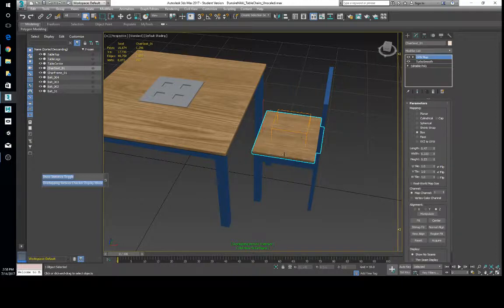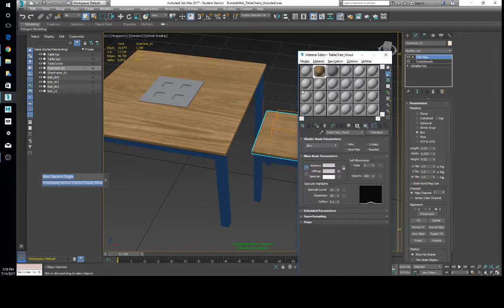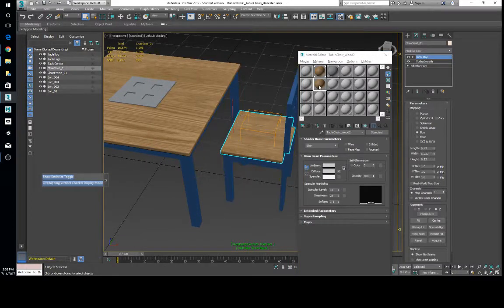Or grab two textures here, so I can drag this down and say, okay, this is wood 2, and I want wood 2 to be on my top. Wood 1 is here, and now I can go in and let's say, I don't want this to be so bright. Maybe I tinker with some of this ambience a little bit.